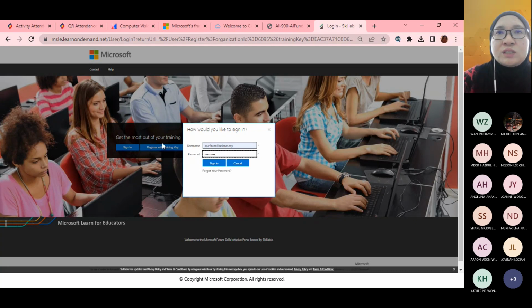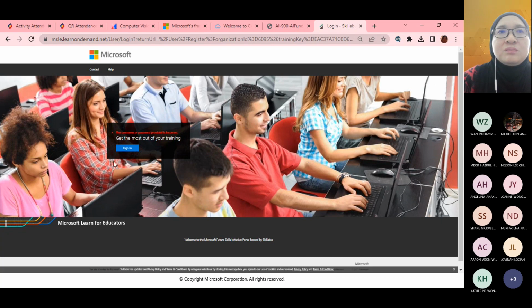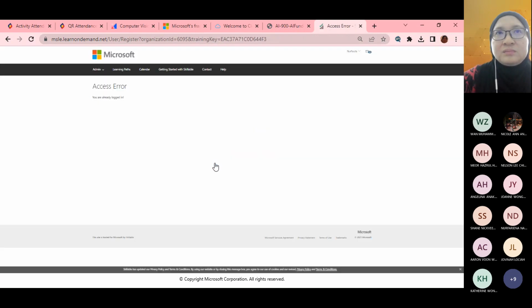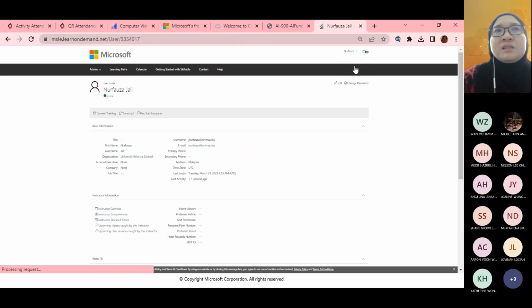Your sign-in is actually using register with training key. This is my access.